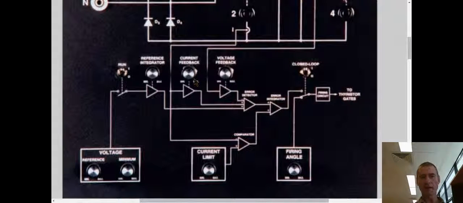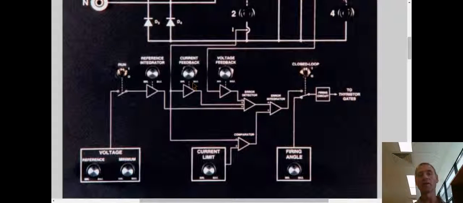Now, with current feedback, basically, as the motor is loaded, it draws more current through the armature. So the degree to which that current measurement affects the control circuit is controlled by the current feedback knob. So again, if it's on minimum, then the control circuit is less sensitive to the amount of load current or to the amount of load on the motor.